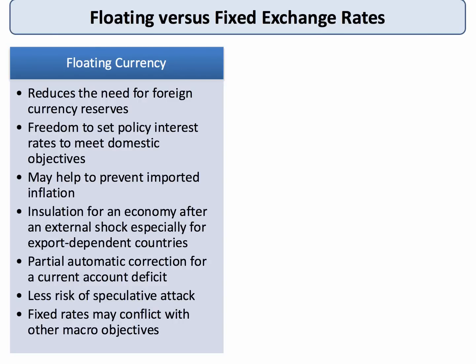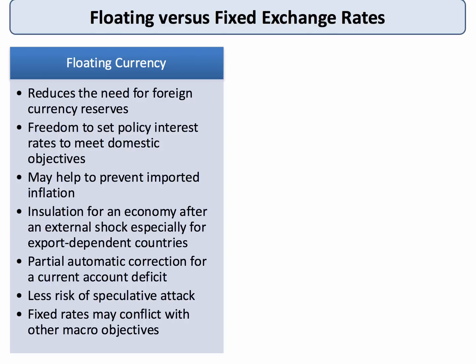Now, what about the case for floating relative to the case for fixing? As I said, this is a key choice that governments need to make. Some of these arguments get a little bit complex, but bear with me, they're worth thinking about. Why might a country go for a floating exchange rate? The first point is that if you have a floating exchange rate, you don't really need much in the way of foreign exchange reserves, because you're letting the currency find its own level.